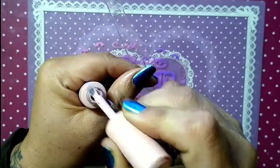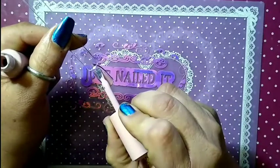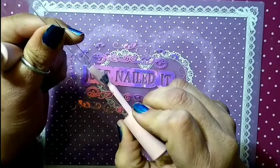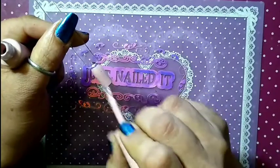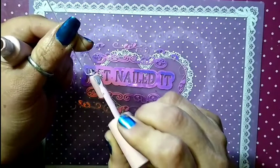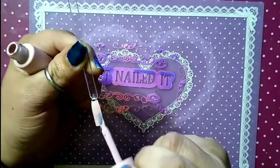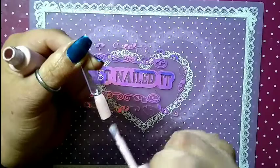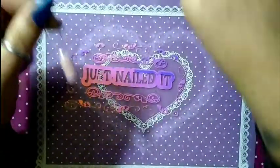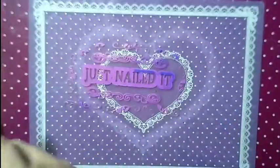These bottles are very full. Very nice. Very smooth. Very smooth. These are nice. I'll definitely be using these. Oh, I just love them.